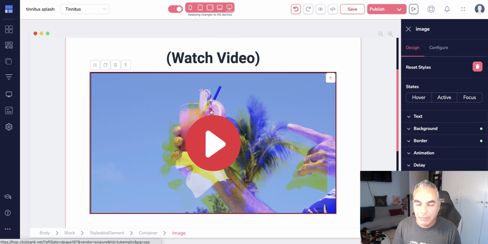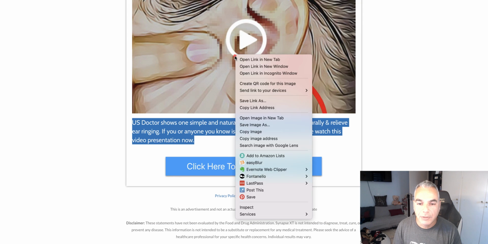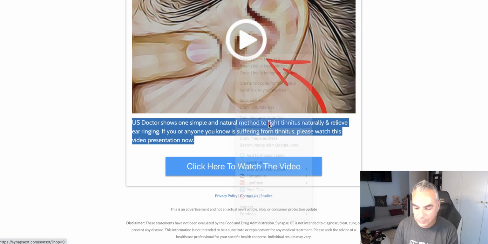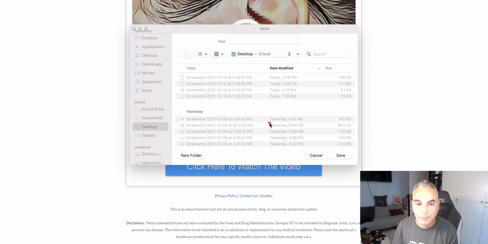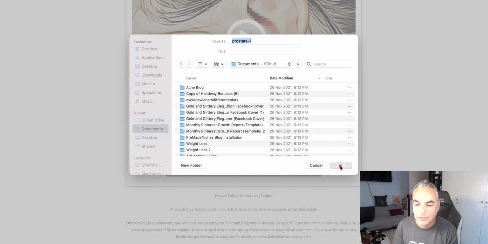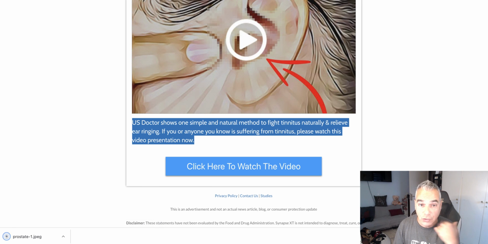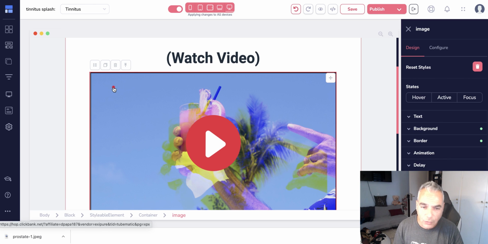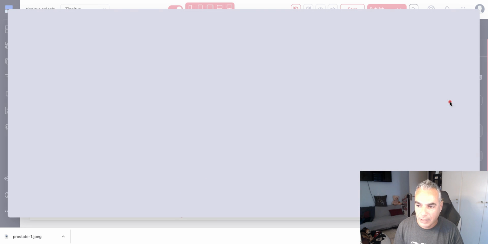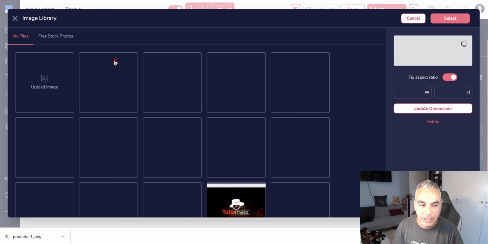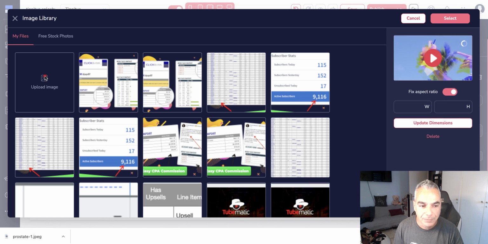Now, in this image right here, what we could do is also maybe take the image that they have for us here. Okay, save image, making it as simple as possible for you to build something right off the bat. Now, if an affiliate vendor tells you you're not allowed to use their stuff, then just go and find and create your own. But I'm going to go ahead and use the one that they're giving me because I know I can use it.